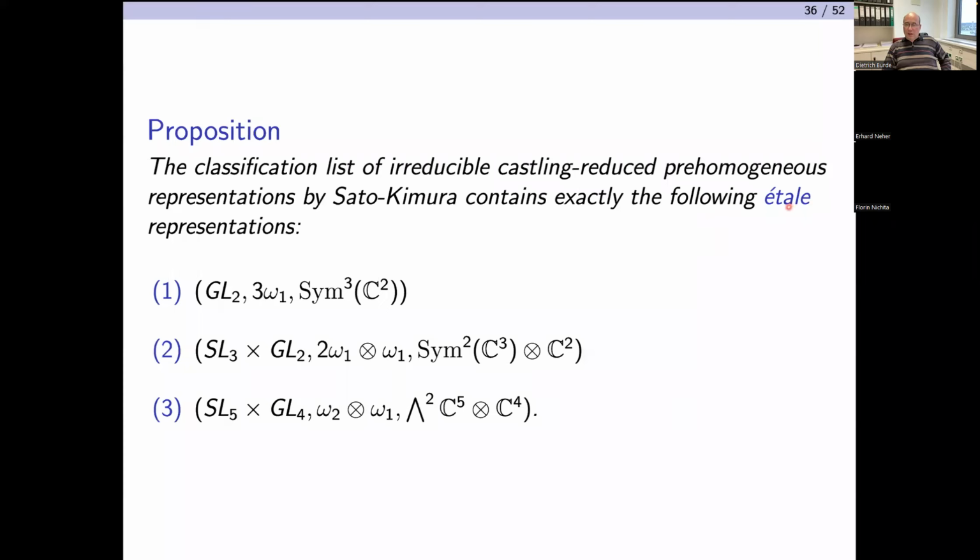If you look for Etale, which was stronger than just prehomogeneous, because we had more conditions, then for irreducible it's rather nice, because we only have 3 cases. But this representation is irreducible, and nobody said it must be irreducible. But if it is, you get a very good classification. So the pre-Lie existence question, or the Etale question for irreducible ones, is just these 3. From GL2, we knew this beforehand, of course. And then you have these 2 other cases. Okay.